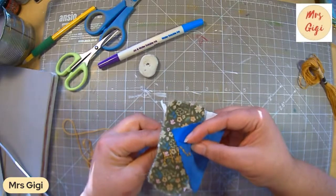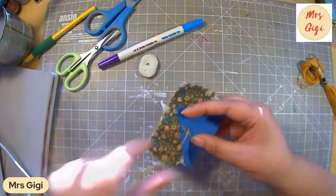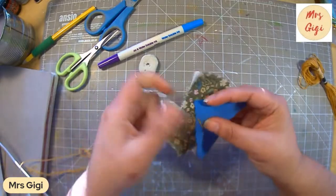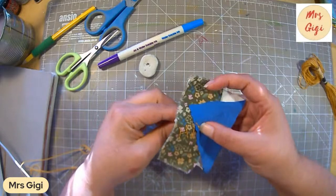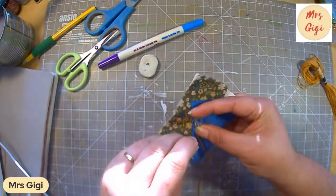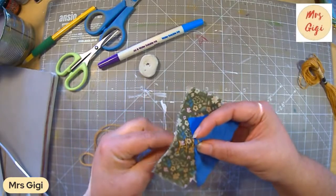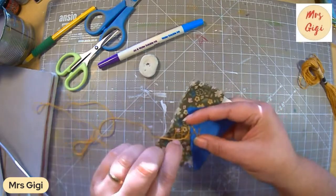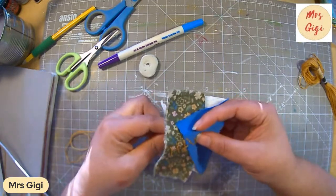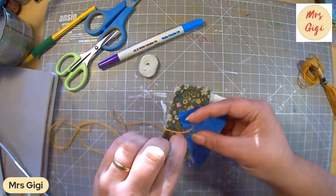Let's see if we can go one more stitch on the P in happy, and then go down to the A. And as I've told you before, I don't really think about the back side of this whole thing. I'm not really the embroidery pro here. Let's see, we'll go back across to the P and finish that one off.